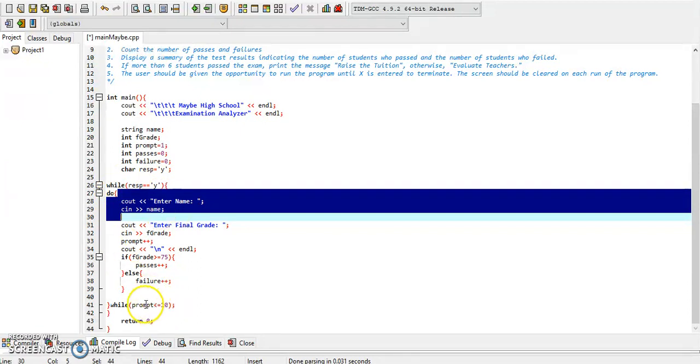Prompt is still less than 10, so it runs one more time, and then prompt becomes 3, and it's still less than 10, so it will continue until prompt is 10. Therefore it will break out of the loop and stop.